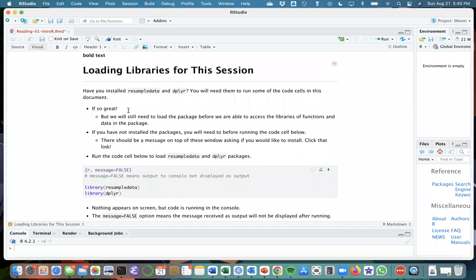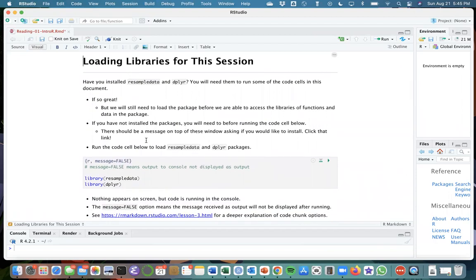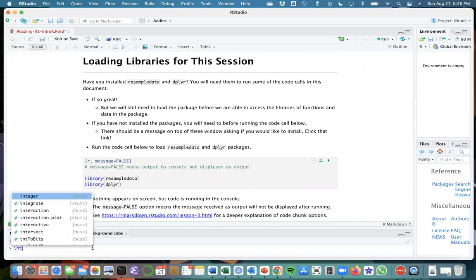So we're going to go through a couple of questions down below to enter our first couple of R code commands. And that's going to require 2 packages to be loaded during this session. One is called resampledata, and one is called dplyr. If you have not already done so, then you are going to want to install these packages.